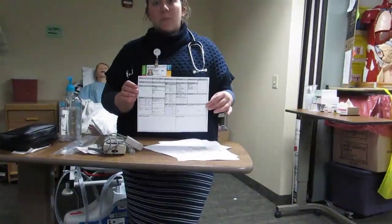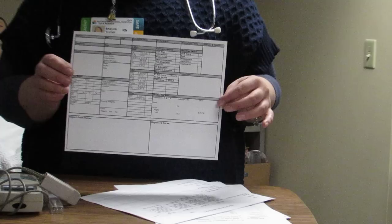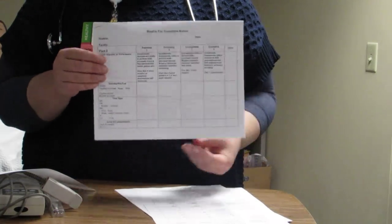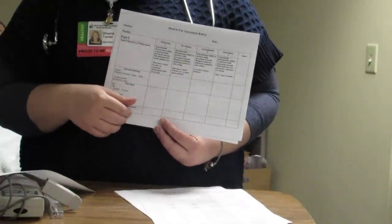For practice, you're not going to actually get a report on a patient, but for your test out piece, you will be getting a report on a patient, and then you'll have to go in and take care of your patient. You're going to get a head to toe assessment rubric. So this is going to show you exactly how you're going to be graded. You need to get an 80% on this to be successful.